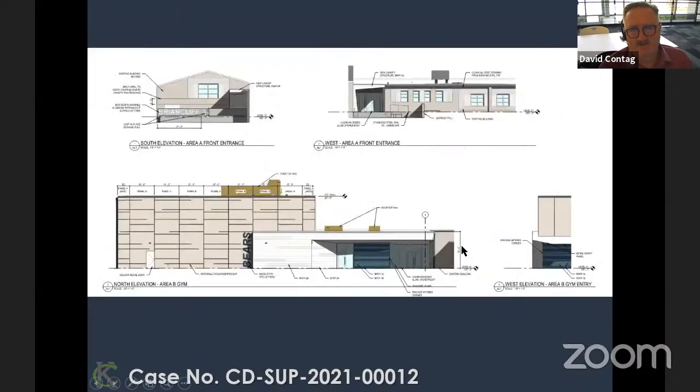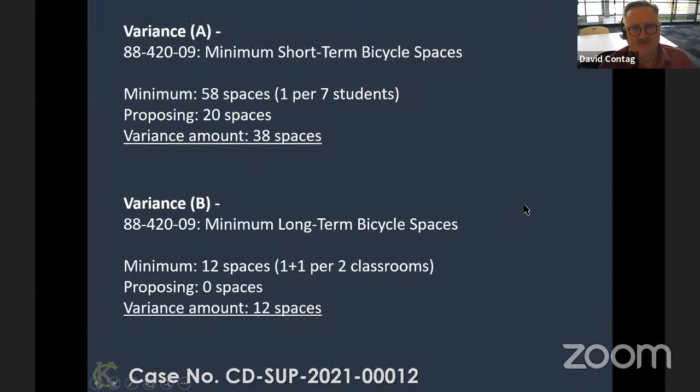We are providing 24 spaces in the front of the school. And in the future, if additional bike parking is necessary, the district would offer the additional spaces up to a max of 58 spaces based on need.